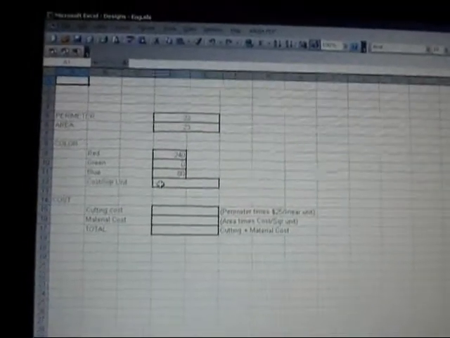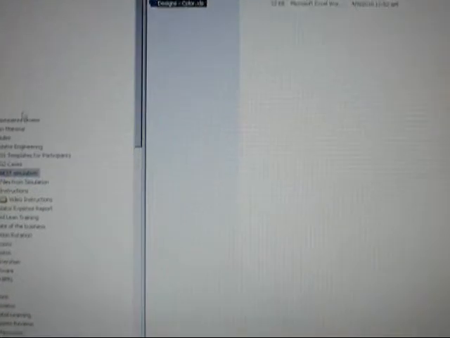So now you're gonna need to estimate the cost per square unit. In order to do that, you're gonna need the file that has the information about the cost. You have that file in the same directory we created for this simulation, and the name of the file is color cost estimation.